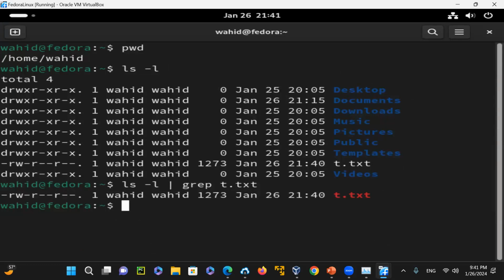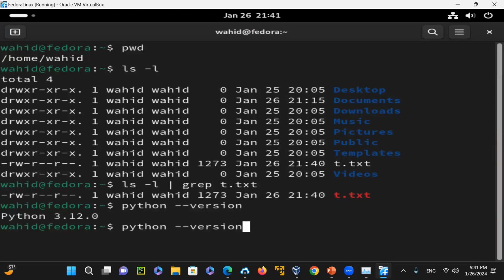So if I say python --version, and I see that one, then if I say grep 3.12, now 3.12 is highlighted in red. That's how it should work. However, when I do the GCC, the output is not doing it correctly.